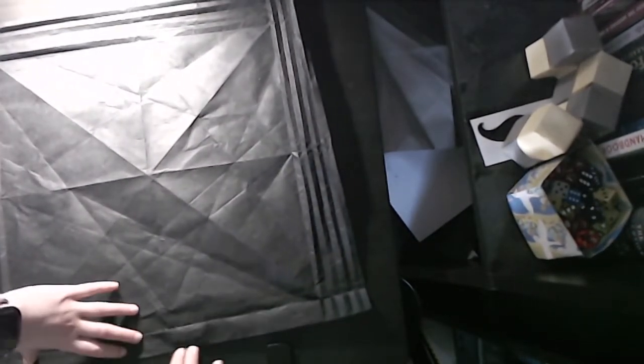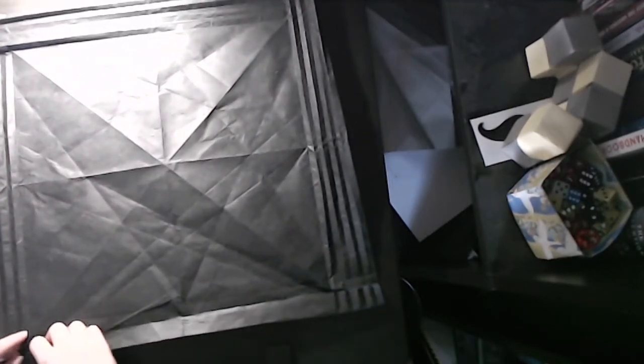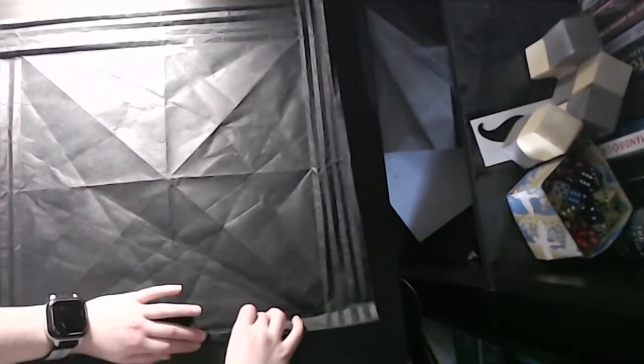Sorry, guys. It's not too long, though. It's around the same time as the ancient dragon, since it folds pretty quickly, even with big paper.